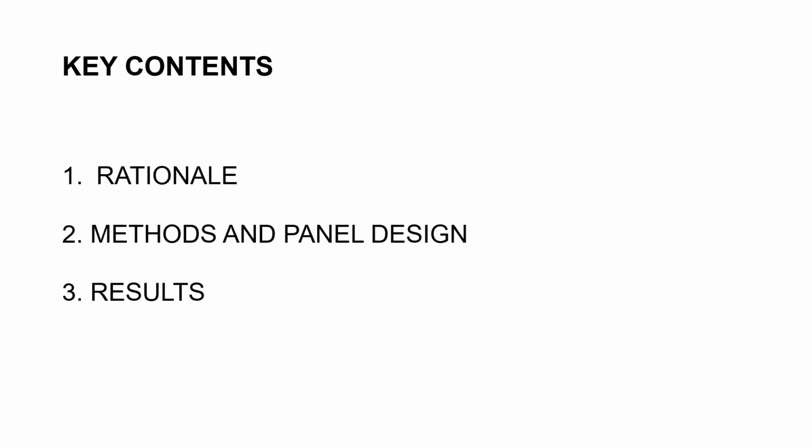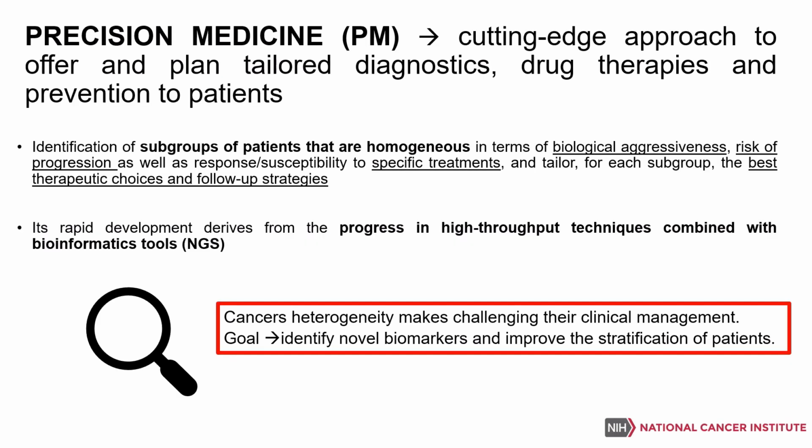My presentation is divided in three main parts. First, a concise introduction describing the scenario in which our activities are inserted. Second, an overview of our methodologies and panel selection process. And third, an analysis of our results, including the number of tests conducted and the benefits derived from our new approach. But now, let's start.